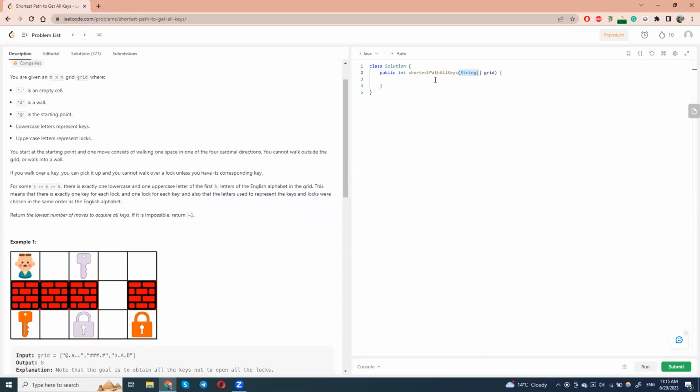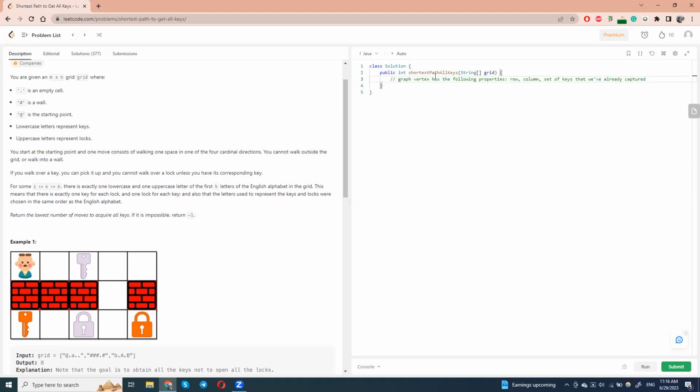So basically, I will write in the comments, our graph vertex has the following properties: row, column, set of keys that we have already captured. And this basically defines whether we can go to a certain cell or we don't.